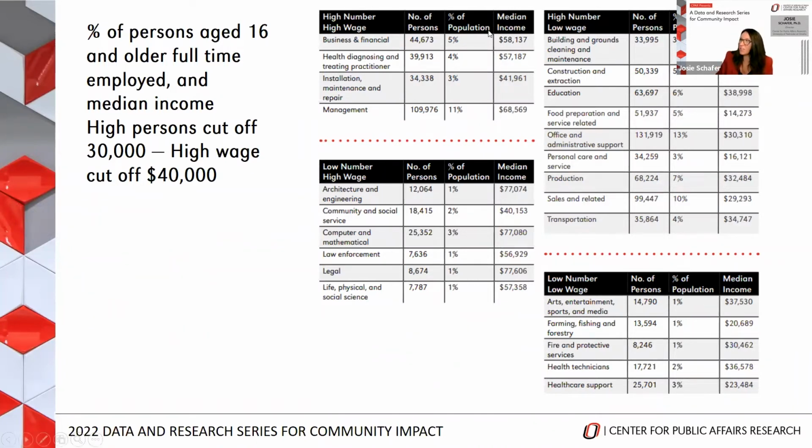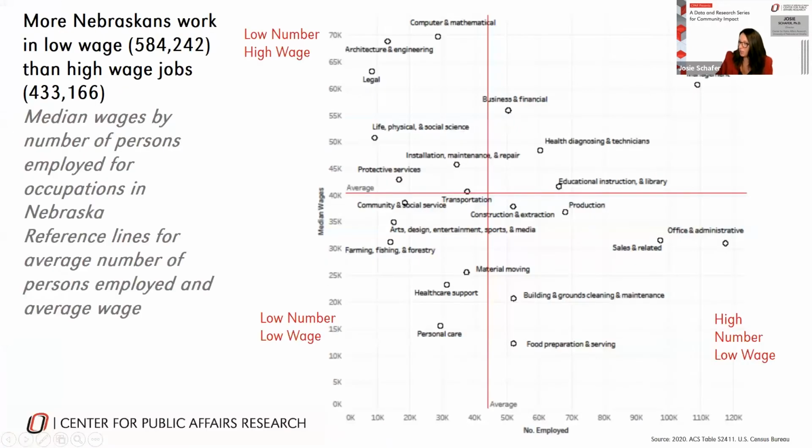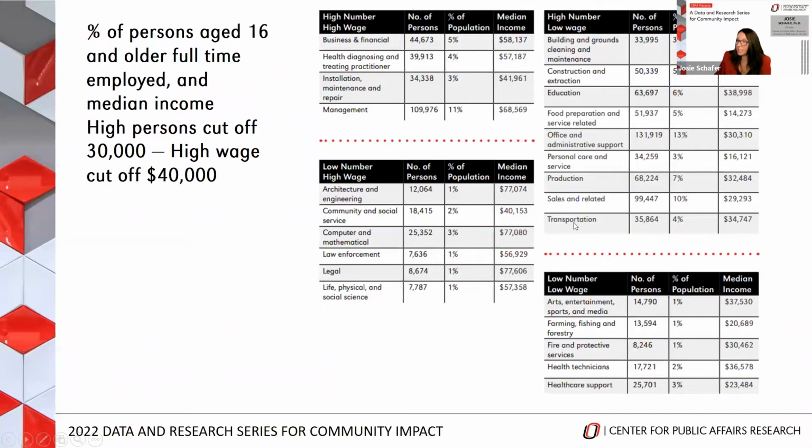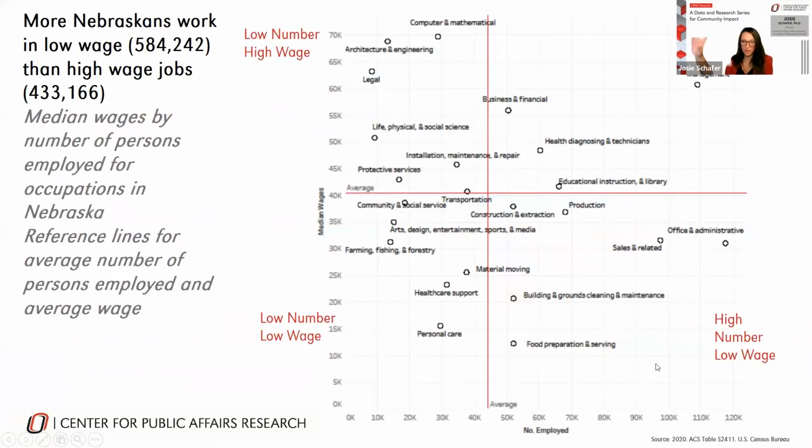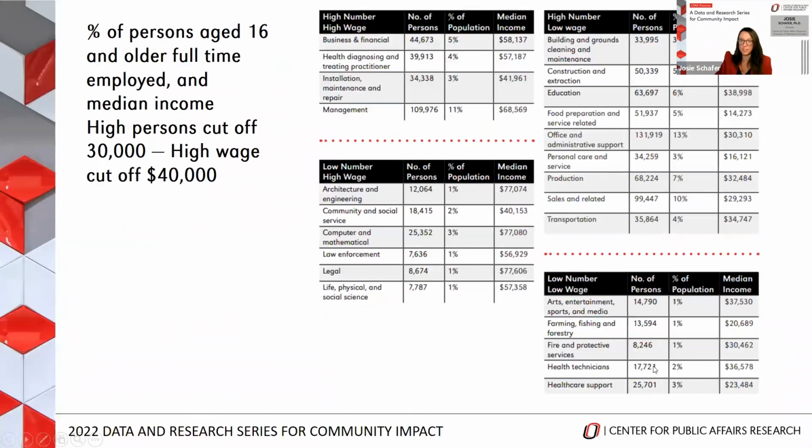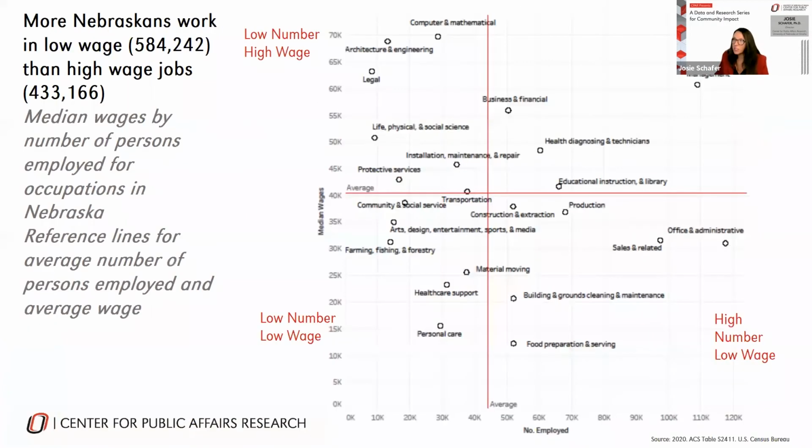We have number of persons and median income. Those are the two things that I'm showing, and these are all the occupations. So it's the exact same information, but I've done a scatter plot versus a table. Generally, visuals, like we said at the beginning, have more appeal, right? I'm more drawn to them than this particular table, which I think is true.